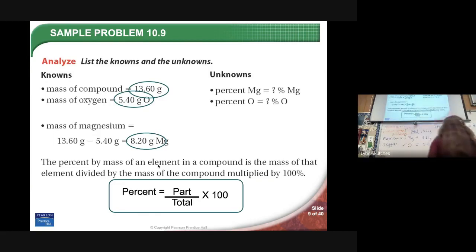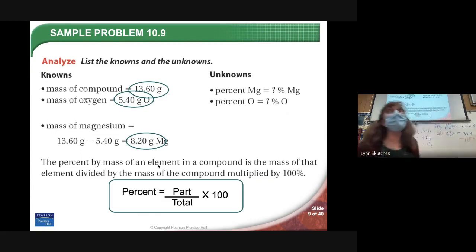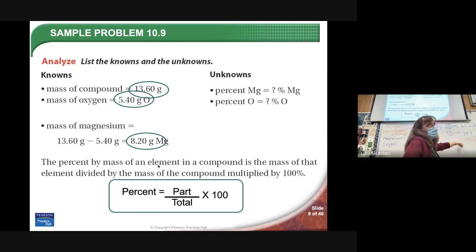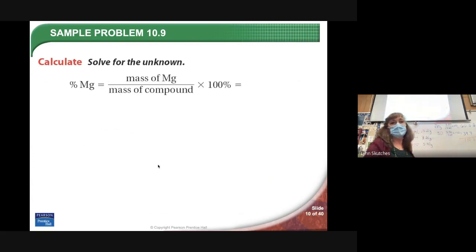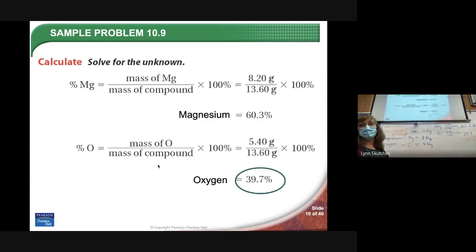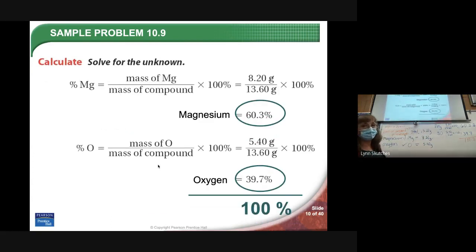Of course, I hope all of you were thinking of how to check your answer, right? You could have just taken 60.3 and subtracted it from 100 and gotten this as well. I don't recommend doing that. It's a good way to check your answer, but I would always recommend that you do the calculation and know that they should add up to 100, just on the minuscule chance that you might have pushed a button wrong. Okay? So hopefully that makes sense to everybody. Good? All right, ready to try one on your own?